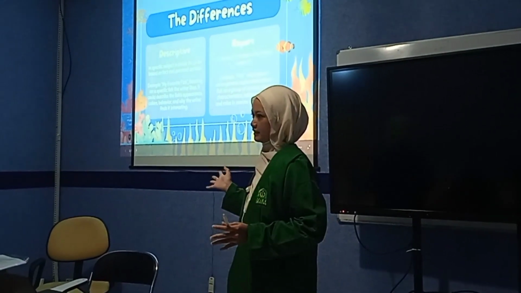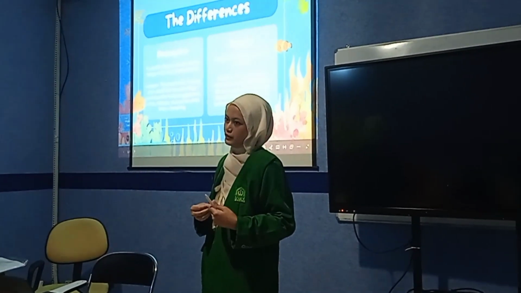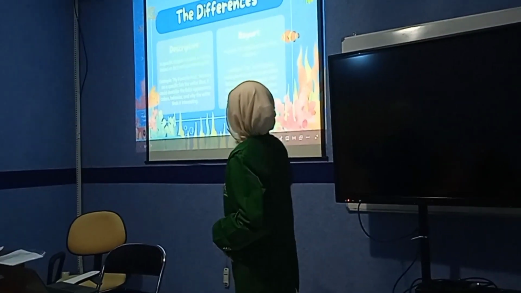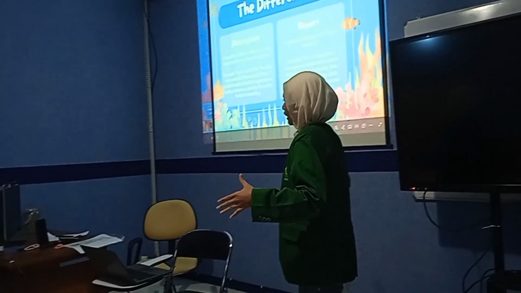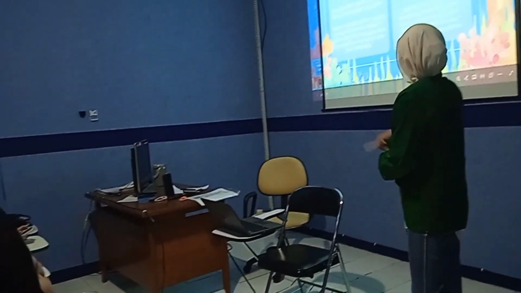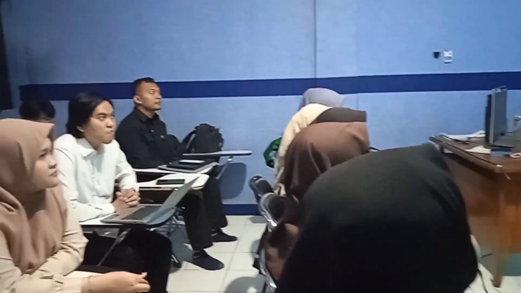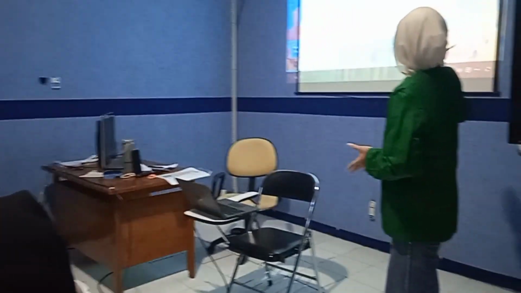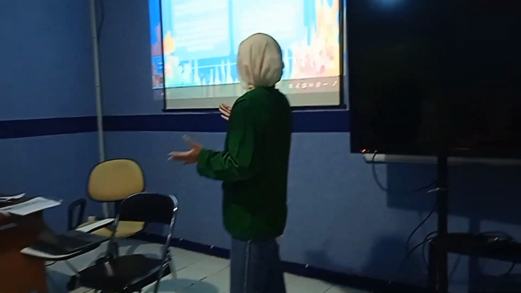And as I said in the last meeting, report texts might have similarities with descriptive text, and the difference between those two is that descriptive text uses a specific subject in detail. So it describes something specific in detailed information, and it can be based on fact and personal opinion. While the report text is a general, broad topic, and it is based only on fact from research.